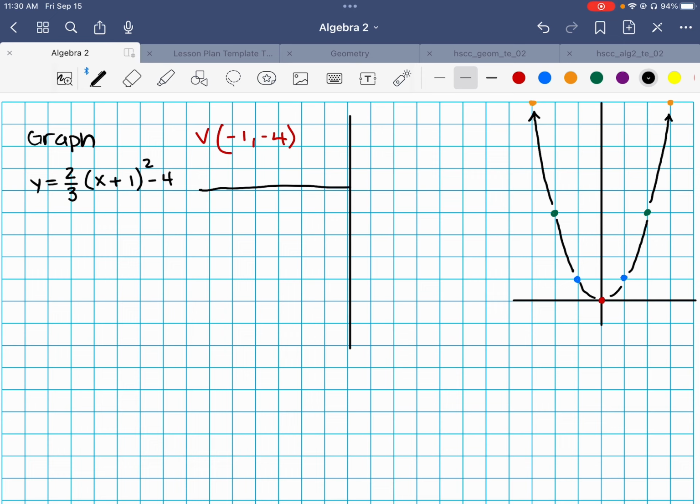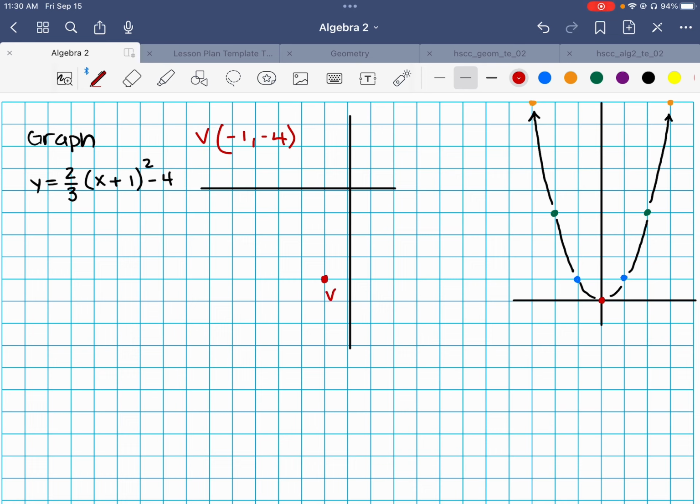And when we set up the y axis, I'm going to set it up so that it's mostly in the negative side, in other words, quadrant 3. For those of you who don't know what I'm talking about, quadrant 1, 2, 3, and 4. Quadrant 3 is the one that most of this graph is in because of the -1, -4. So we plot that guy there, and we have our vertex.